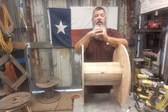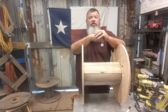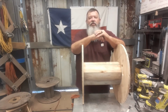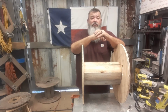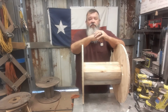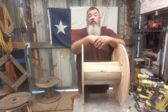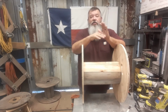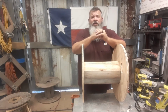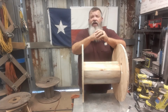I just recently did the Keeping It Old spool table and benches and got it put out in the yard. And it was a big hit with the family. My wife immediately was like, well, we need to make some seating for the grandbabies. But being a selfish guy, anything I make, I want them to rave about. I want it to be a big hoopla. And I've not yet found a toddler that gets excited about lawn furniture.